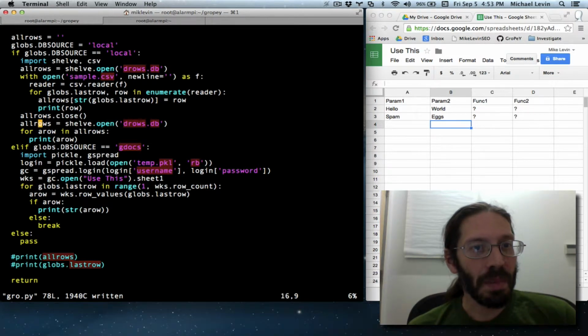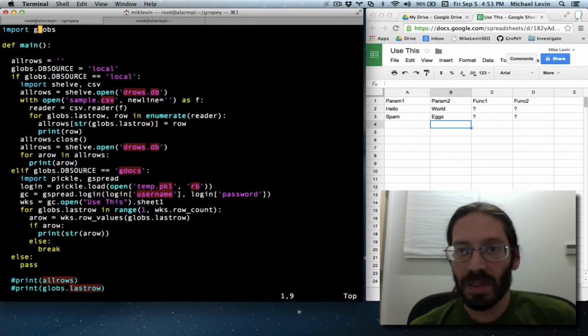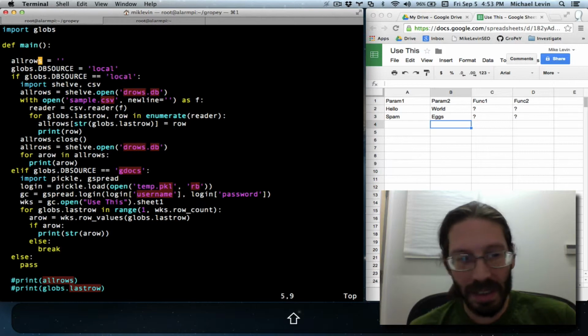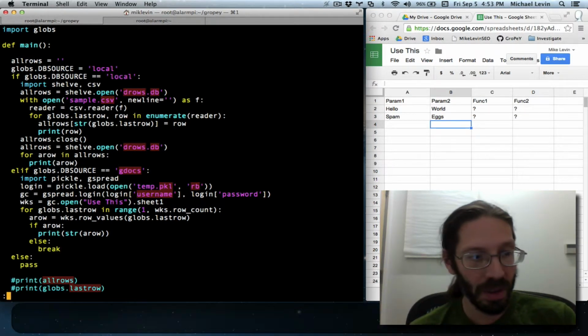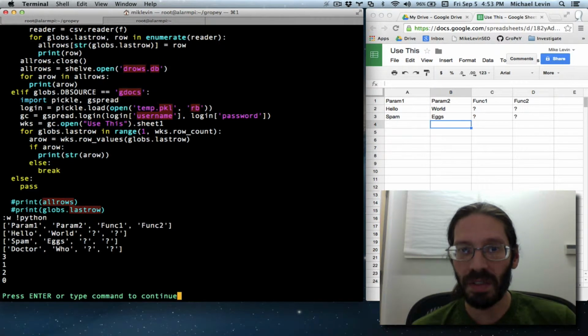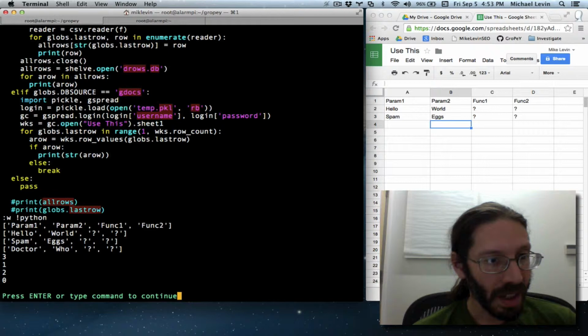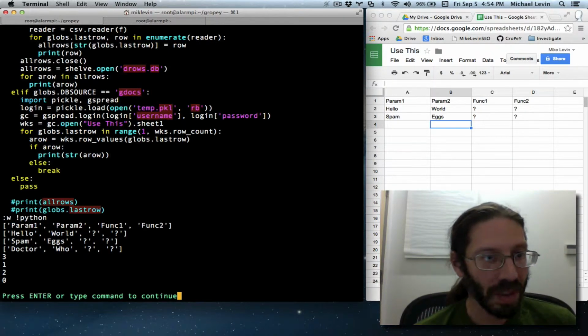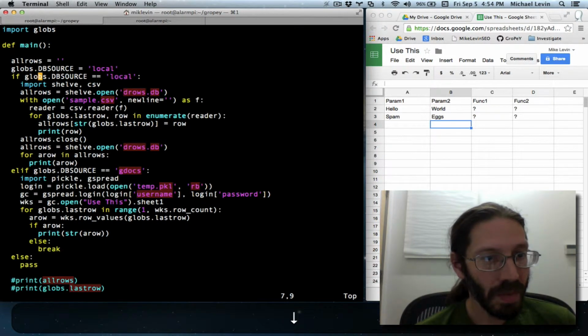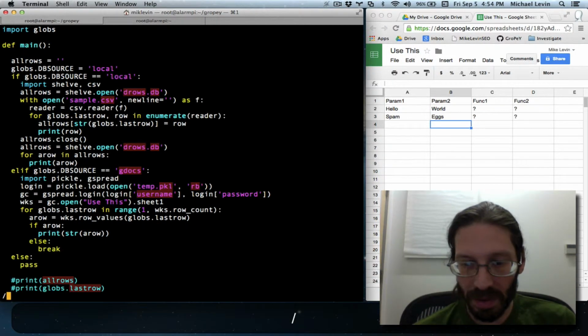Now the globs.db source is set to local, so we should be able to test this and know that we're looking at the right thing because it'll end in Doctor Who, which is in the CSV file currently, right? Okay, but we're getting 3120. There's something else being printed here that is undesirable. Let's just look at our print statements.